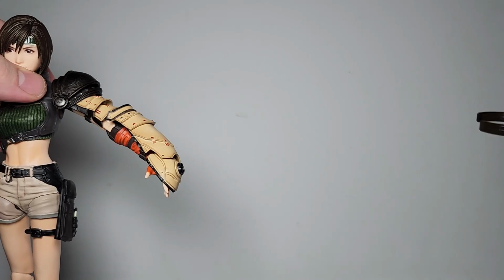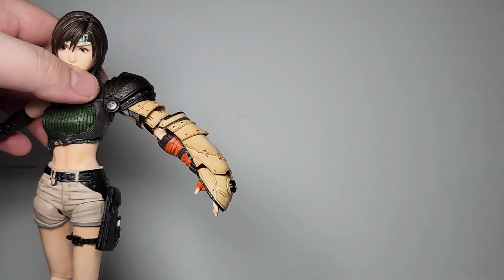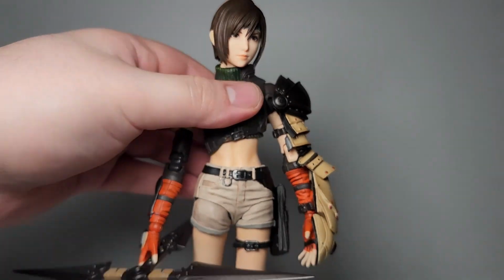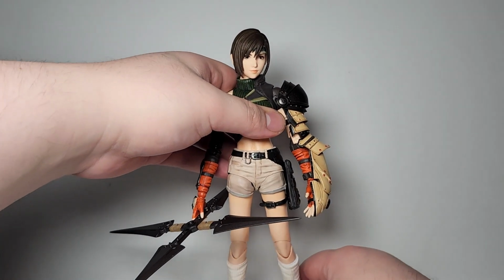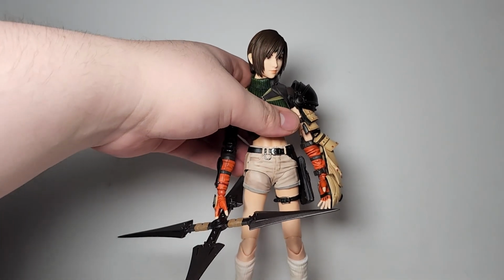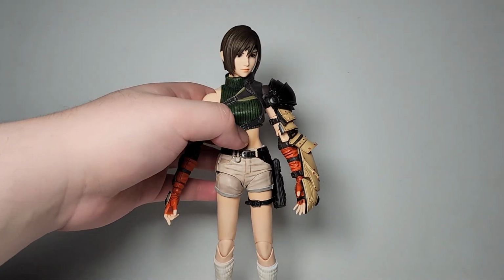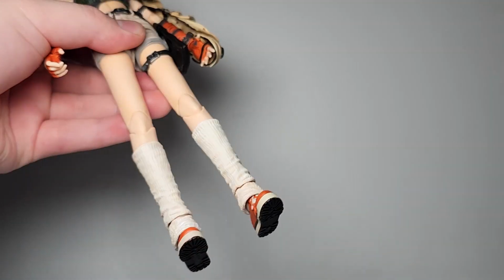So of course you get the stand, you get two different types of grips. We're all familiar with that, and if you know me, you know I really don't like those stands, but it does help the figure to stand because it is hard to get the figure to stand on its own feet, and it's hard to get it into poses without it falling over because the feet are not very stable.